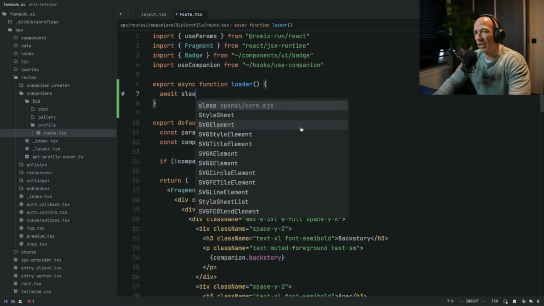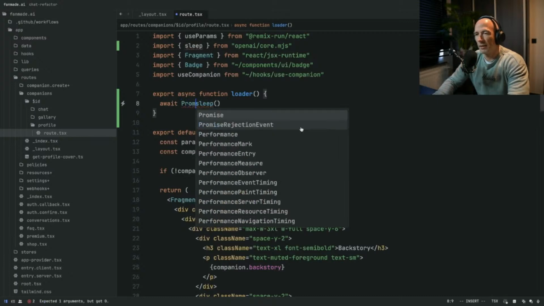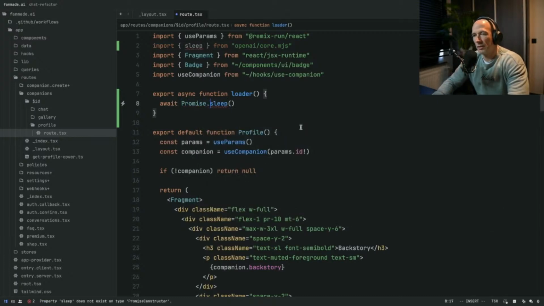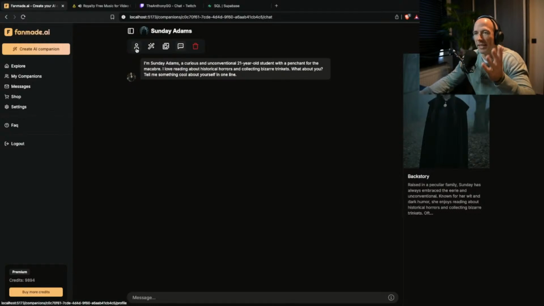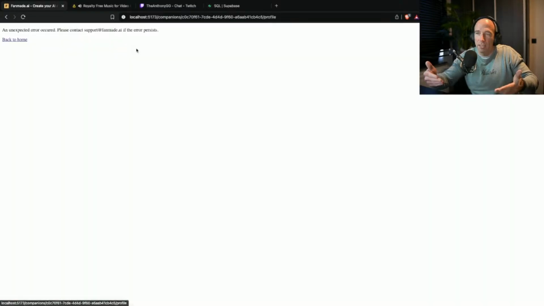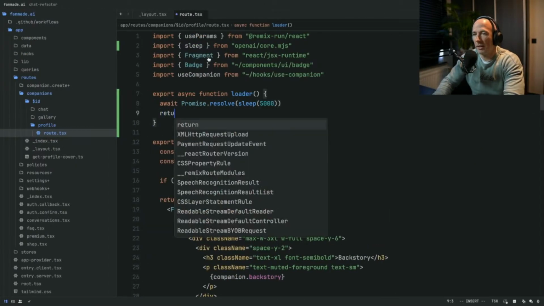And we do something like a sleep. We need to do something like a promise resolve sleep. I have no clue what I'm doing. But let's say I'm sleeping for 5 seconds. Right? And I go to this profile page that I clicked. And now nothing happens. Because I need to return null here.